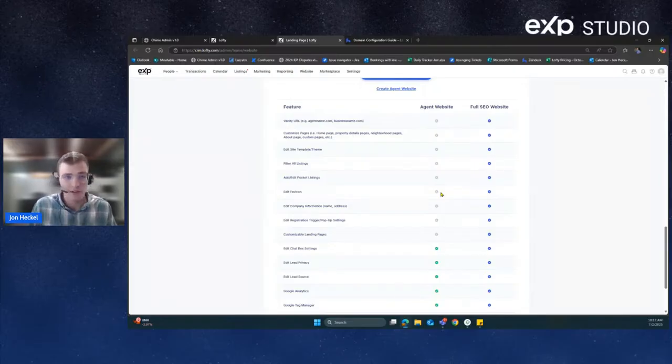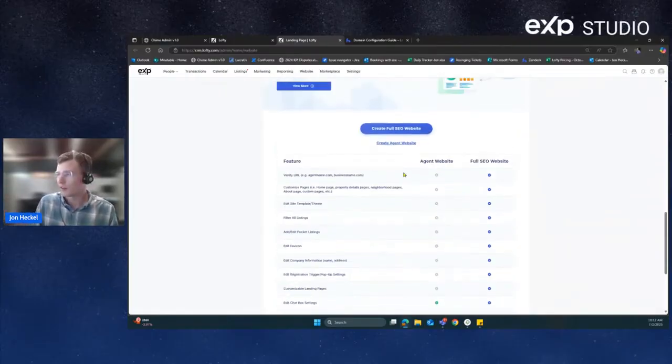Whenever you come into Lofty, we want to give you a free option that's plug and play to be able to use Lofty well, right? We don't want you to come into Lofty and be like, oh man, I'm so far behind. I've got to create this whole website before I can really get rocking and rolling, right? Our agent websites, let's say that I'm a part of 123 Realty, or I'm a part of EXP, right? You come in and you want just a normal, easy setup. That agent website is really what that's geared towards.